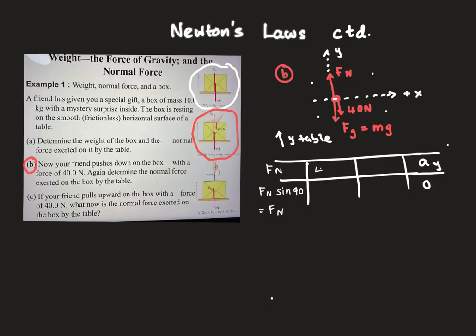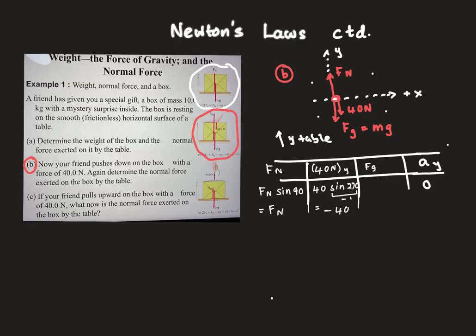And then you have the 40 Newton force, and I want to take it along the y direction. So I write the magnitude, and sine of the angle, which is 270. I am not going to go back to all those things we discussed in the last class. I'm just going to take the components. Sine 270 is -1. So 40 times -1 is -40. And there you have F of g.